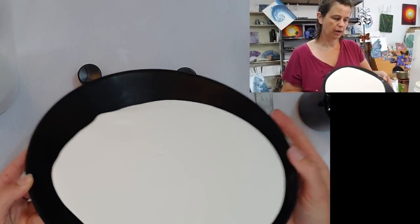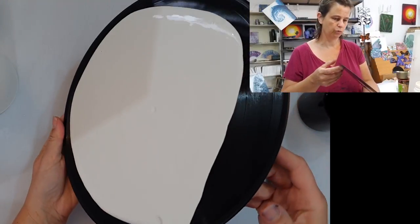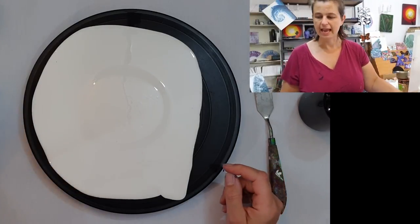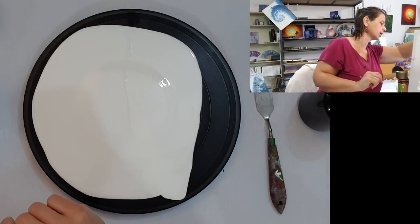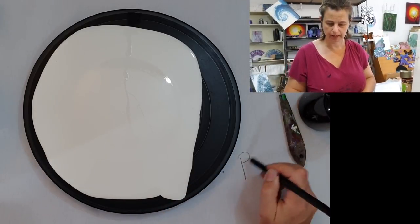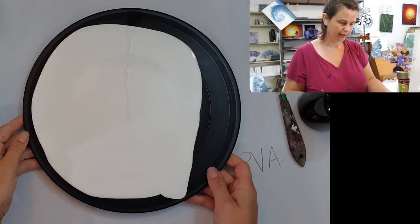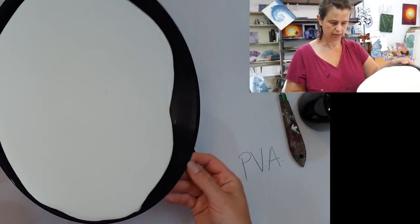So my acrylic paint I mix with Floetrol and water. My house paint I also throw in just a little bit of PVA glue. Somebody was like, what's this PBA that you're talking about? And I realized it's my accent. I didn't understand. PVA. Polyvinyl acetate. You know, kids' white school glue that you make slime out of.